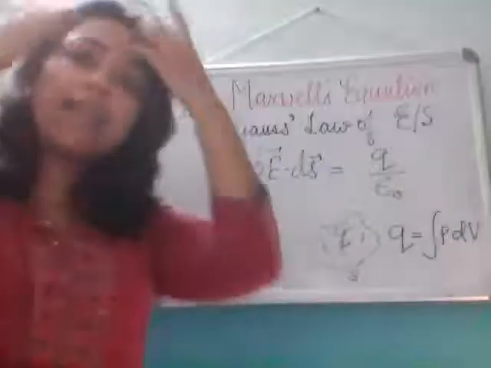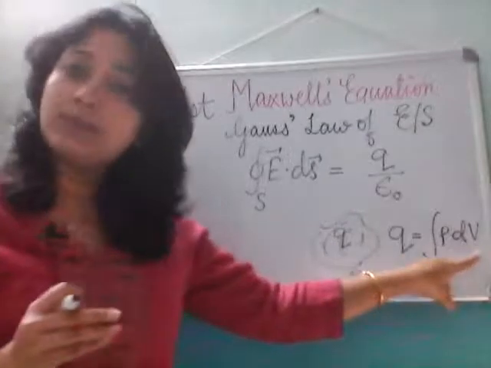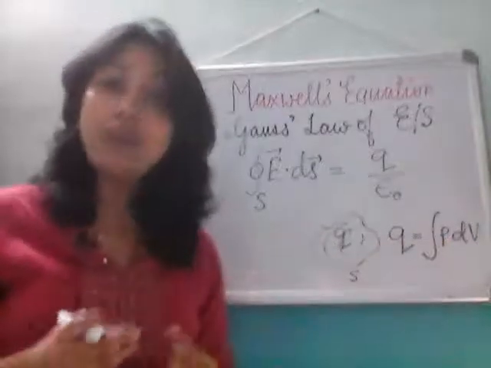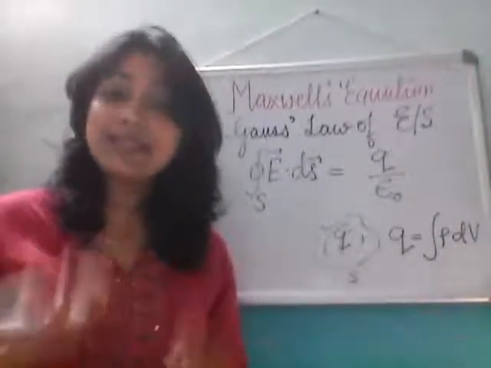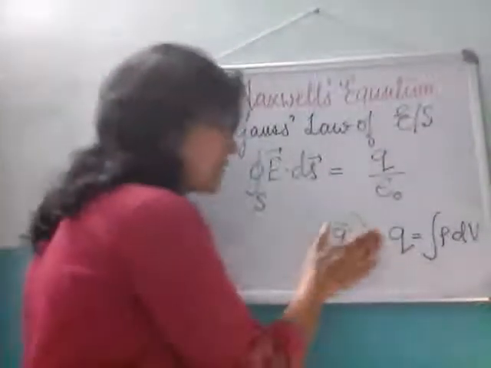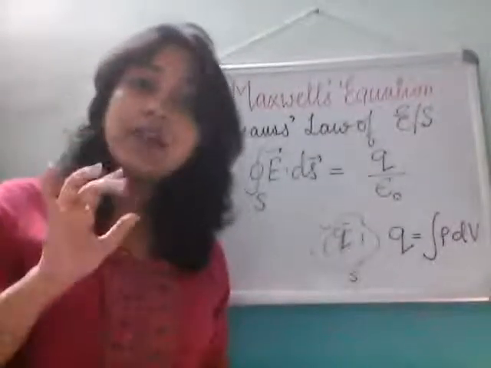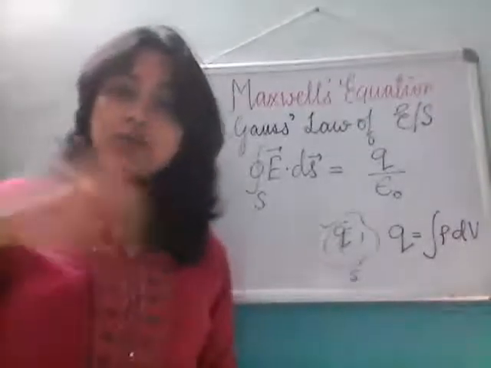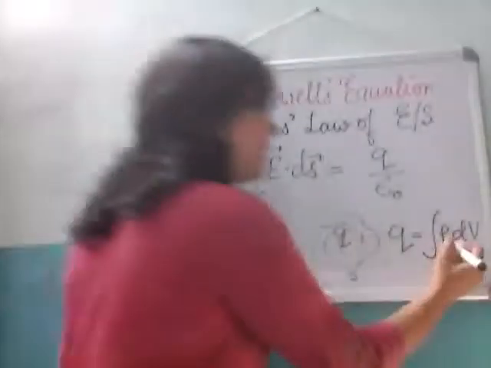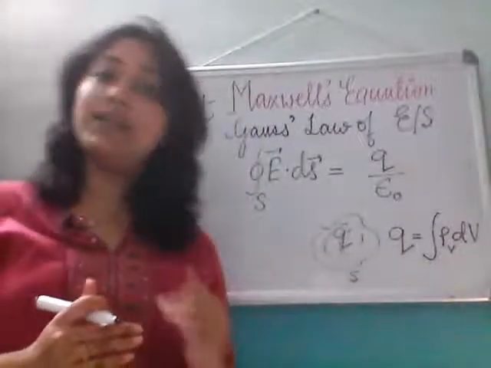And just think of it, what can this rho be? This rho is as if total charge is something into volume. So I have written total charge as something into volume. What can this rho be? This rho is nothing but the charge density, rather the volume charge density. As if we are considering that this charge Q is completely spread over the entire volume V, which is contained within our surface S, as a distribution of charges with a charge density rho. Sometimes you will see that we also write it as rho V, designating that this is the volume charge density.